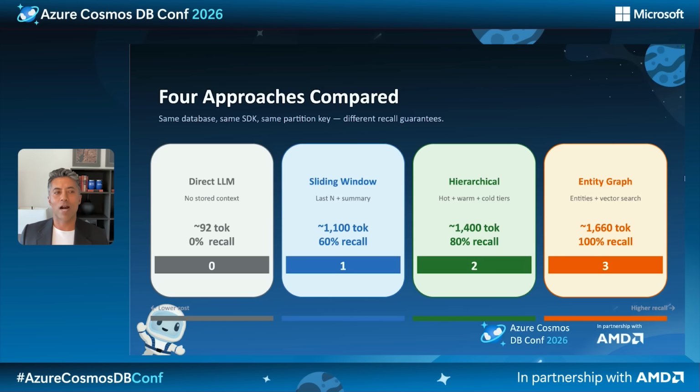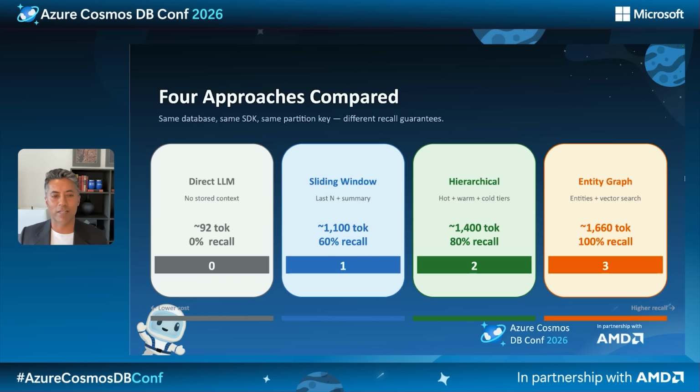So even though I would say there are 4 approaches, you might have noticed I start with 0. Why is that? That's because I'm an engineer, and as engineers, we use arrays, and we start with 0. That's not the case. I really don't think it's an apples to apples comparison because LLMs really have no memory, no context of what you're trying to do unless you provide it. So for that reason, I don't think it's a good comparison, but I still want you to see that you may be able to get 92 tokens, but you got a 0% recall.